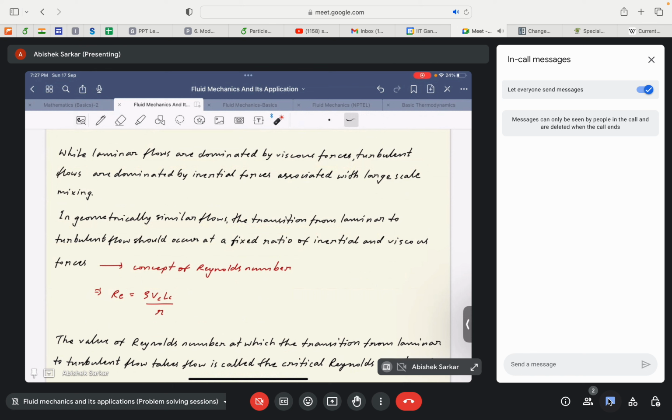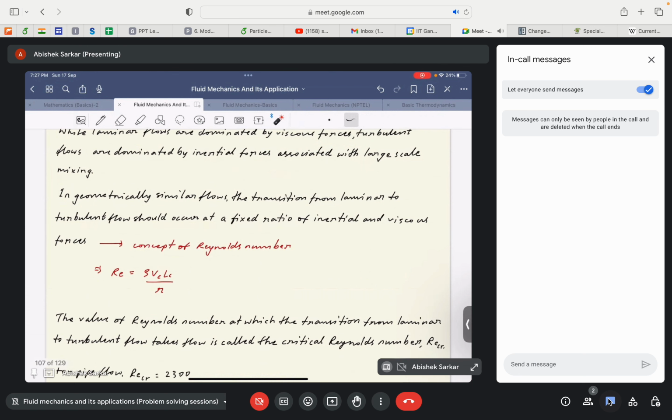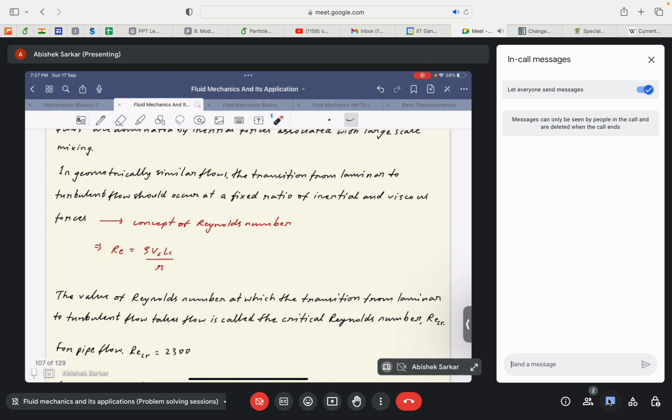Okay, so I guess the main difference between laminar and turbulent flow was clear. At least for right now, I just wanted to give the conceptual or qualitative difference between laminar flows and turbulent flows. But as we go through the course, there will be very quantitative methods by which you can differentiate between laminar and turbulent flows. One of those quantitative parameters that could help us determine whether the flow is laminar or turbulent is known as the Reynolds number.